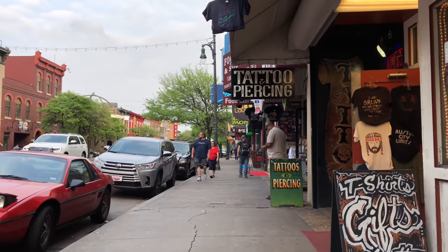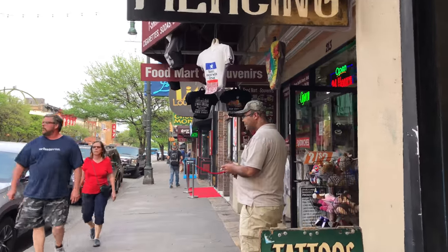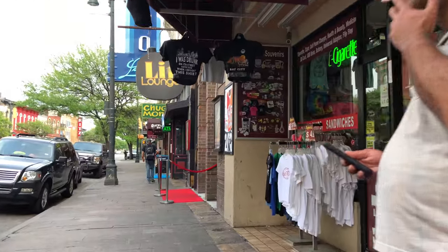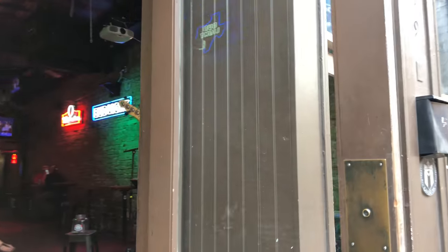I'm holding it about arm's length right now to the camera. Nobody needs to see all these details on my face — I didn't do my makeup that well today. If you start doing YouTube out in public, you just got to get over social anxieties, people looking, whatever. I'm kind of used to people looking anyway, so it's not actually that huge of a deal. But this thing seems smooth.